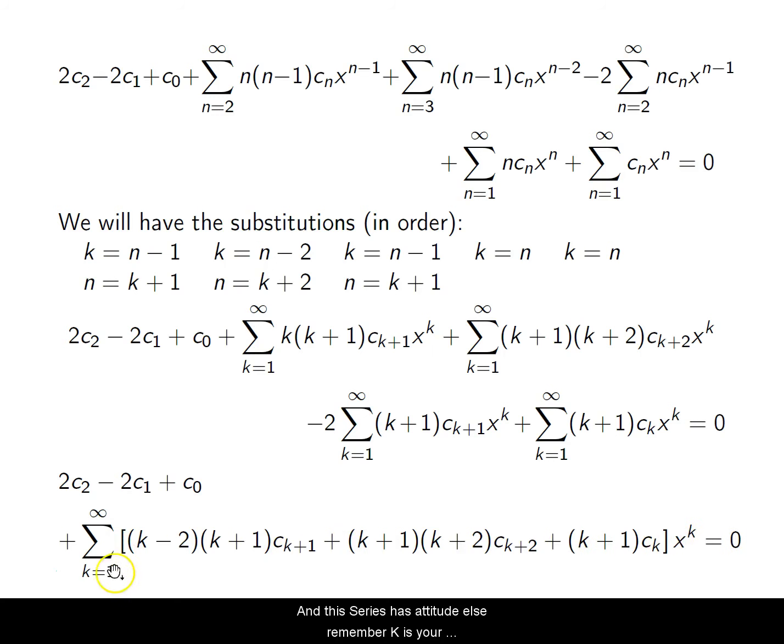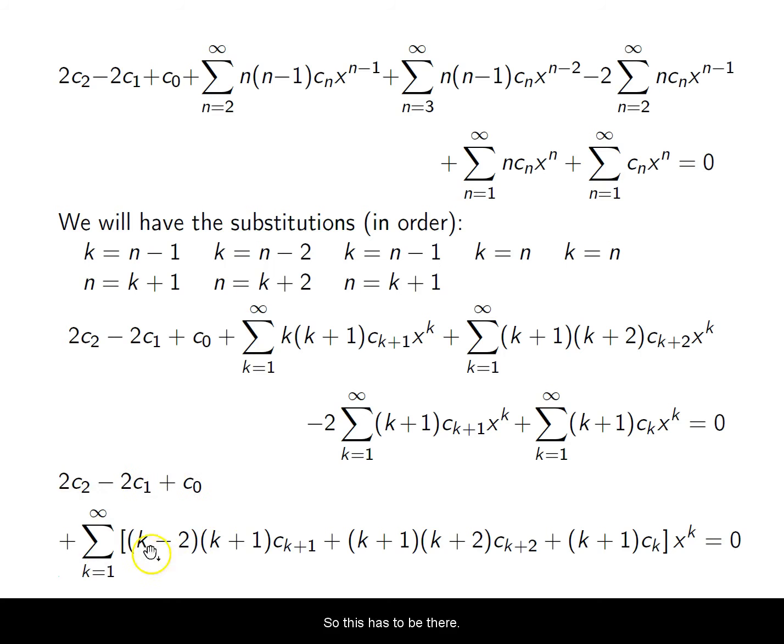So remember, k is your index now. It starts from 1 and it just continues. Maybe we had another problem where this k ended up being 3. Our k would then start at 3. So it's important for you to remember this right now, because I'm going to reference it again in a couple of minutes. Okay, so my starting index for k right now is 1.